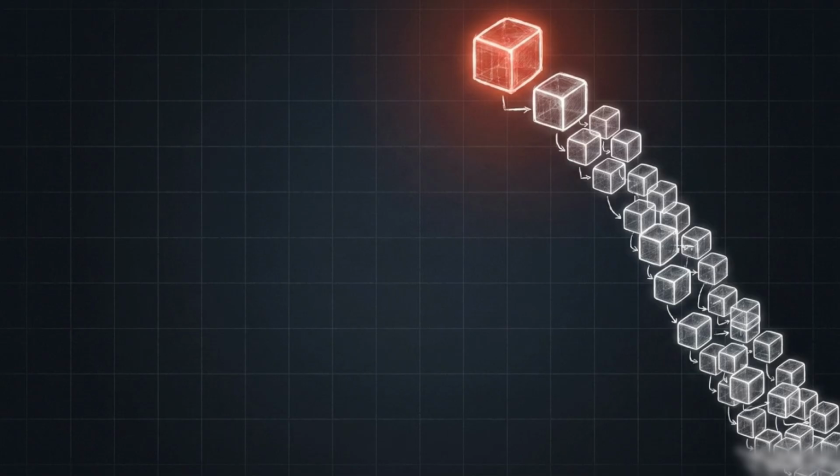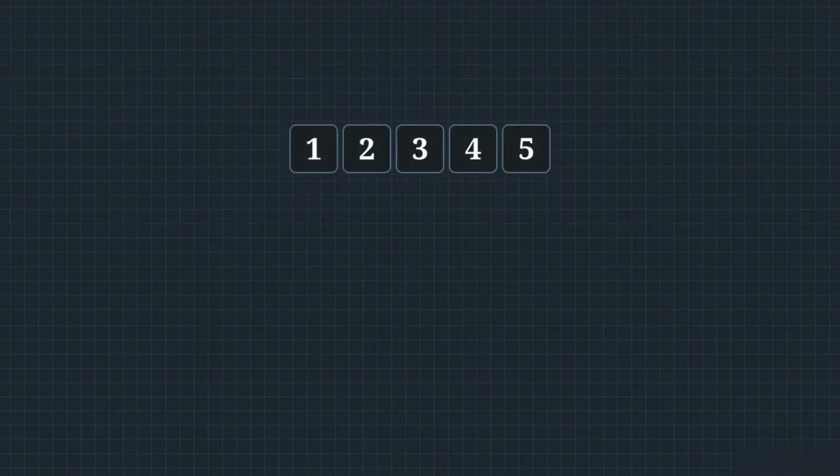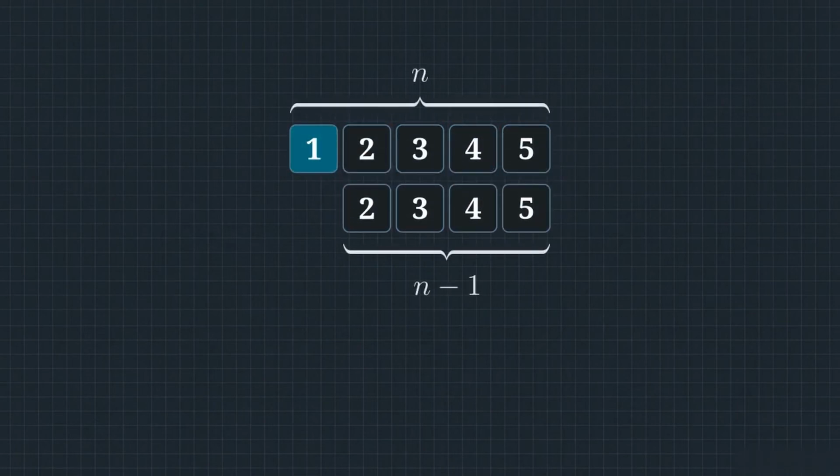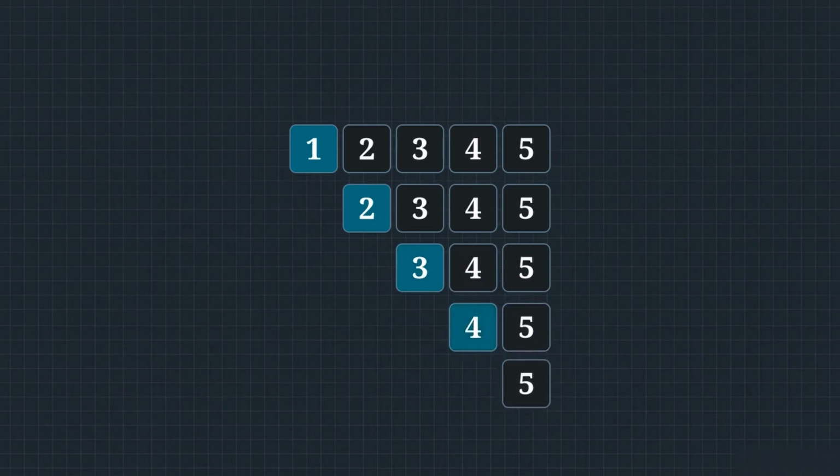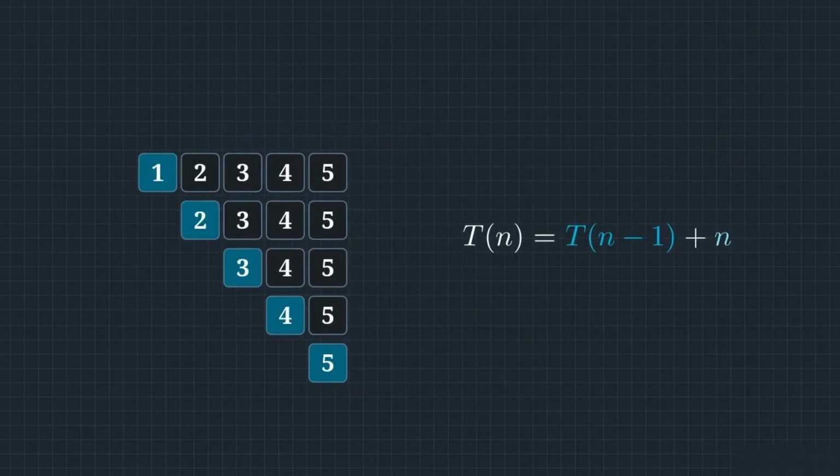However, the algorithm is susceptible to a worst-case scenario. This occurs if we pick the first element as a pivot on an array that is already sorted. Because there are no elements smaller than the pivot, the partition is completely imbalanced. We end up with a subproblem that is only one element smaller than the original. We are forced to process n elements, then n-1, and so on, until we reach the end of the array. This linear degradation shifts the efficiency from logarithmic to quadratic. In this worst case, performance hits O(n squared).